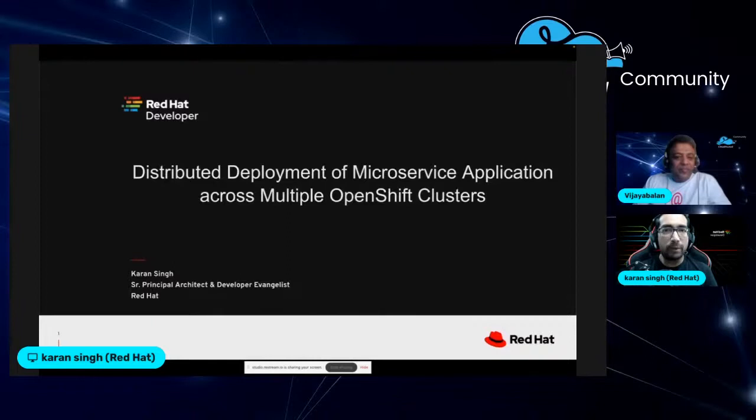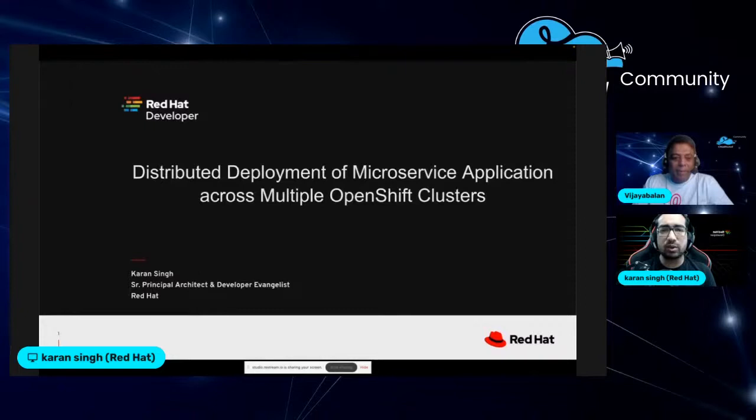When I say OpenShift or Kubernetes, OpenShift is Kubernetes and Kubernetes is OpenShift. So when I say these terms together, just assume I'm speaking about Kubernetes, because OpenShift is an enterprise distribution of Kubernetes from Red Hat, and it comes with a lot of goodies.